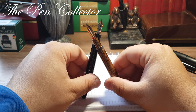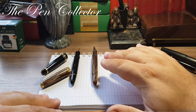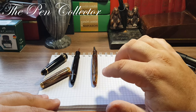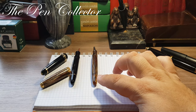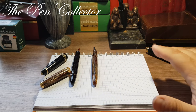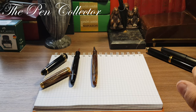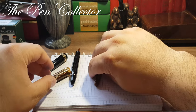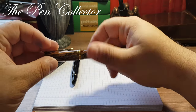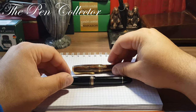Now it is time for the writing samples to see how they perform. The Schönecken also has a famous filling mechanism — the so-called piston filler with a click mechanism. That click was a safety measure because turning knobs could move in the pocket, risking ink on your clothes. Let's compare these iconic 1950s fountain pens alongside some familiar modern pens you might have in your collection.